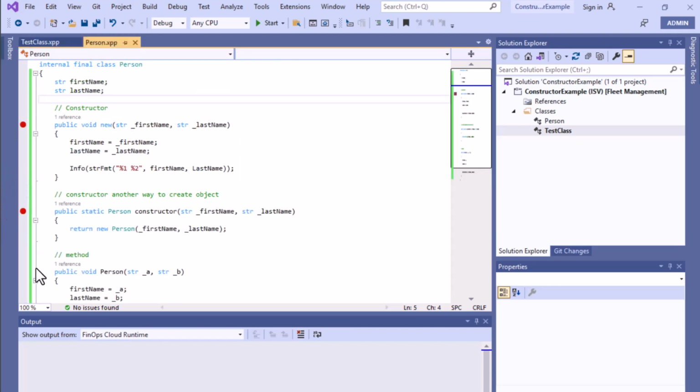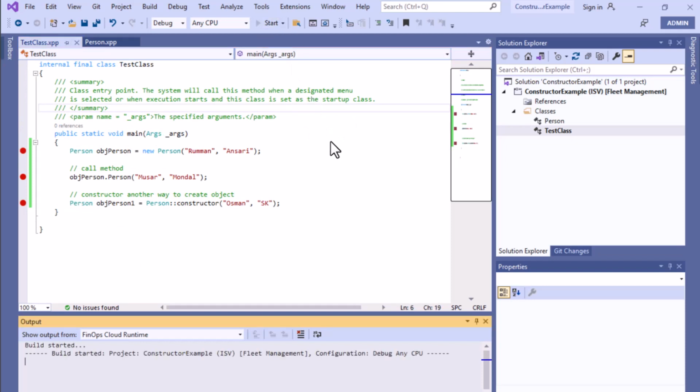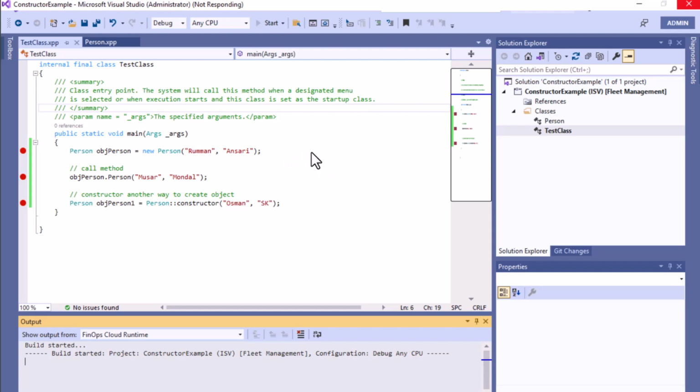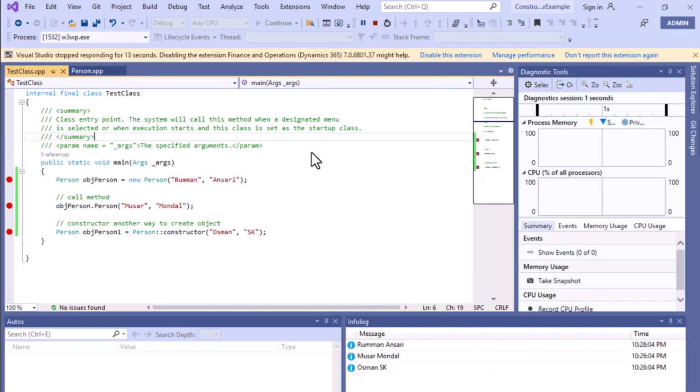So for each and every point, I have set the debugger. Now we will start and you'll be able to see the flow of the execution. I have already explained, but you have to see and practice to understand it in a better way. If we set the debugger, it will be easier for you to understand how the program flow is actually executing.